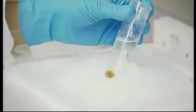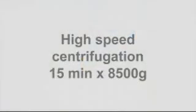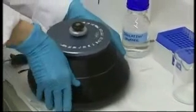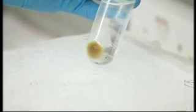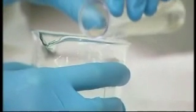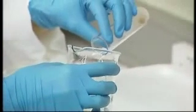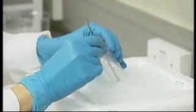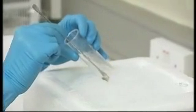Discard the supernatant. Re-suspend the pellet in re-suspending buffer and centrifuge again at 8500g. The resulting brown pellet contains washed intact mitochondria. Re-suspend the pellet in a very small volume of re-suspending buffer. The lower the volume you use, the more stable the preparation of mitochondria will be.